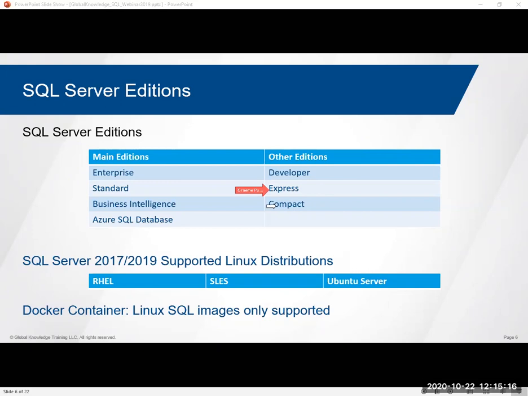There's also something called the WID, the Windows Internal Database. The Windows Internal Database, or WID, is built into Windows Server, the operating system. So if I go into a Windows server and I say, I want this server to be a WSUS, a Windows Update Server, WSUS requires a database. I can either install the SQL Server client, connect across the wire to a production level SQL Server and use that as the database to backend my update service, or I can just use the WID, the Windows Internal Database.